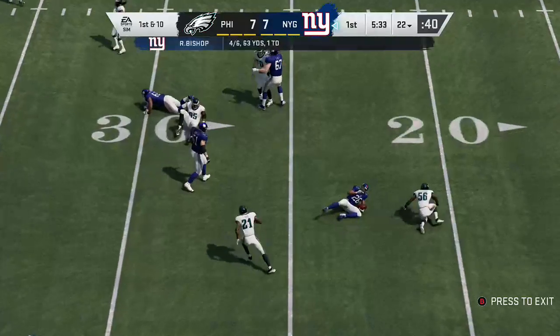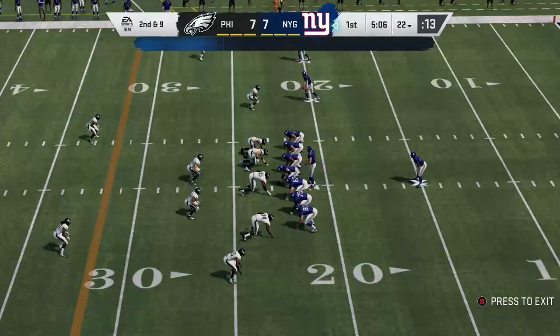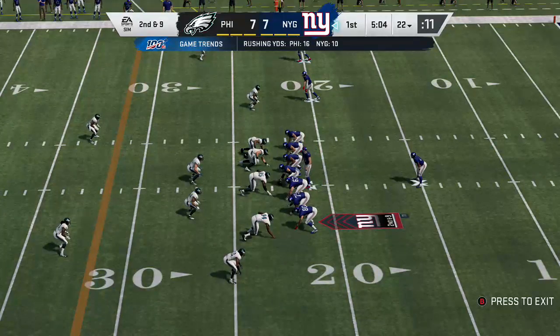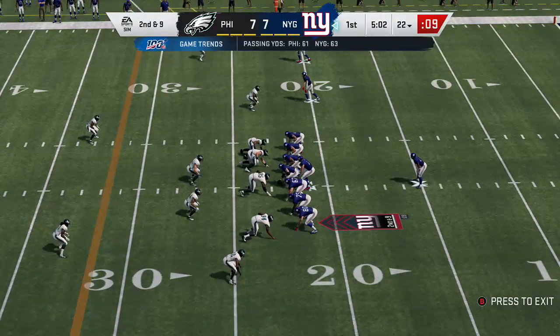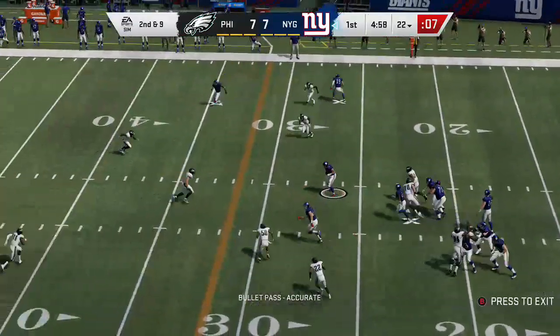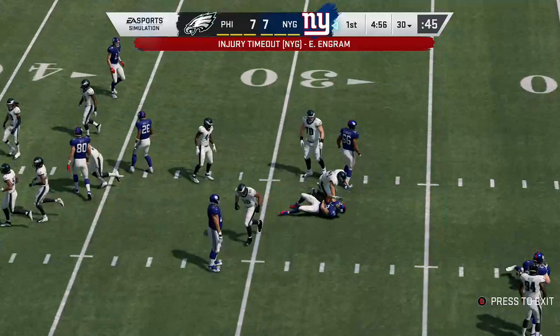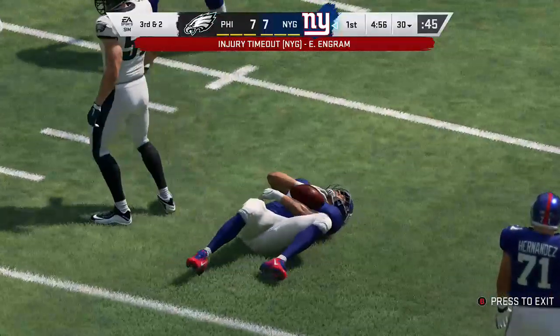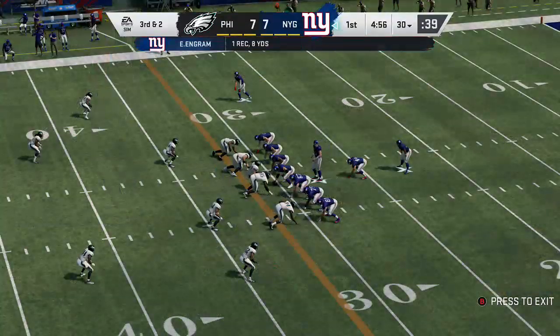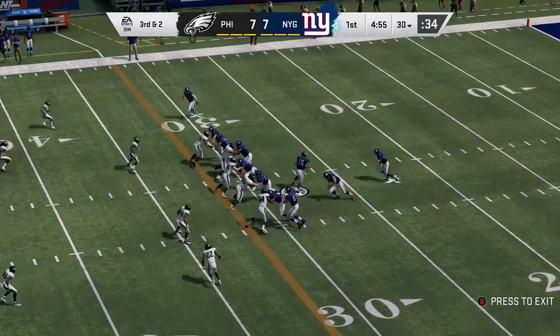Here's a pass swung out left to his running back. A good convergence there defensively, only a yard, and it's 2nd down. They only got a yard out of that last completion, and that makes this 2nd and 9. 2nd and 9 now. That's caught by his tight end, Evan Ingram. Now, after the completion, we're going to get a timeout, an injured player. We'll get an update when we return to MetLife Stadium. 2nd down pass play got him 8 yards. Now they've got a 3rd and a couple remaining.